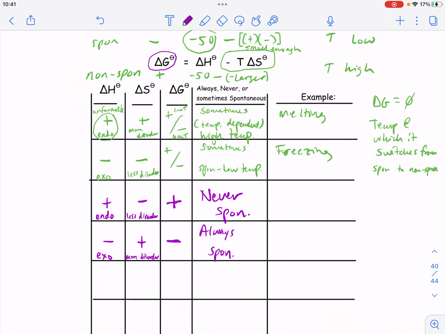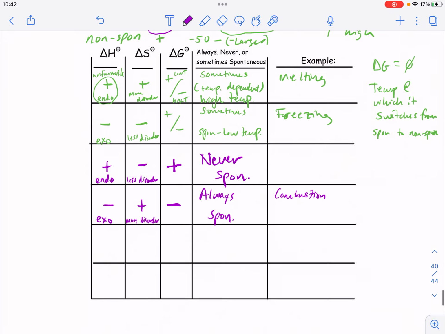That doesn't mean it's going to spontaneously combust, remember. We might still have to spark the reaction. We might have to give it some initial energy to get going. But it should be self-sustaining, and it will always be a favorable process. So these are reactions like combustion reactions. Combustion is a highly favorable, energetically speaking, reaction.